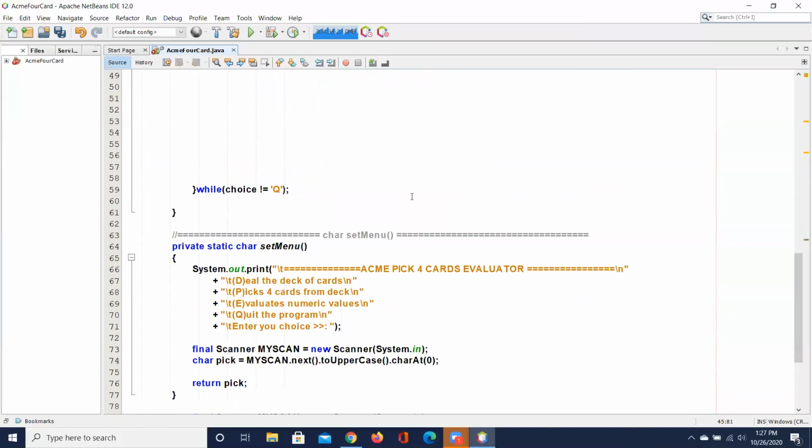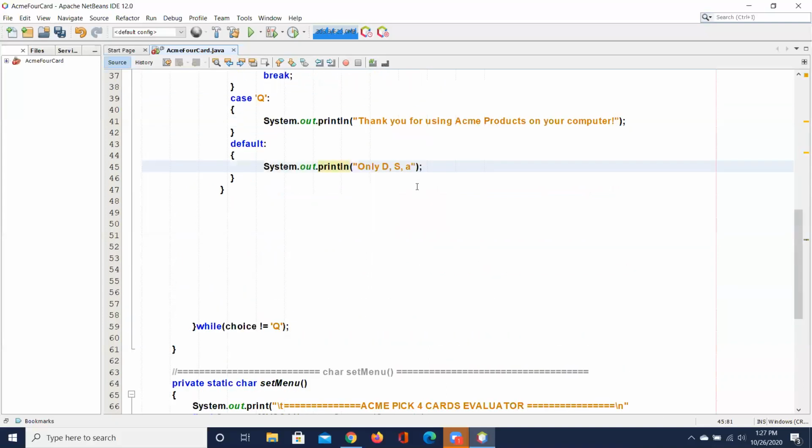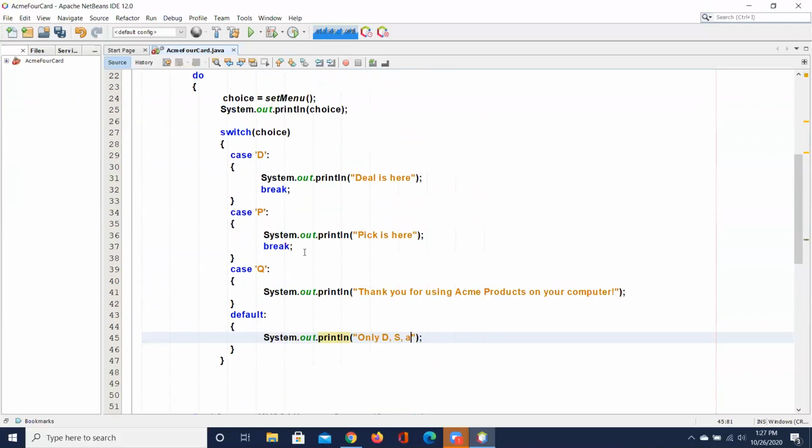Which ones am I missing? I'm missing one. Evaluates. Oh, P, break.